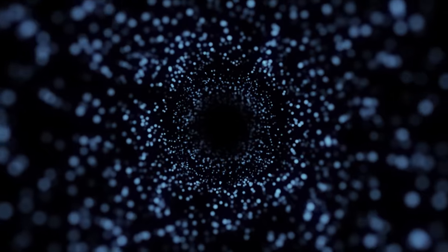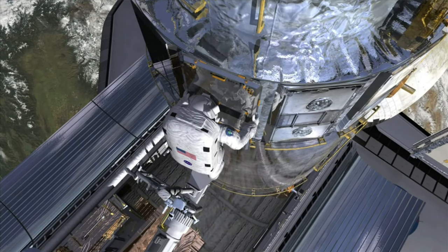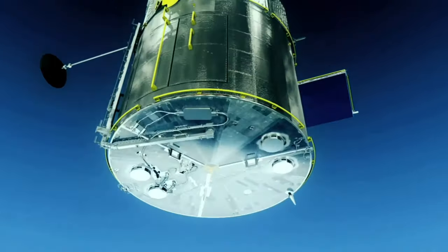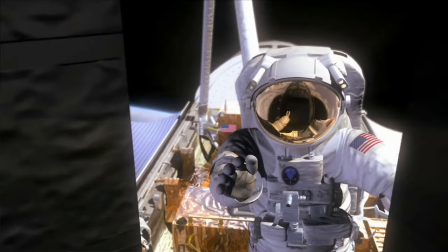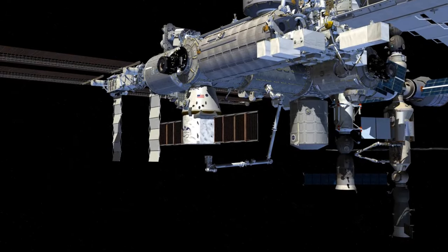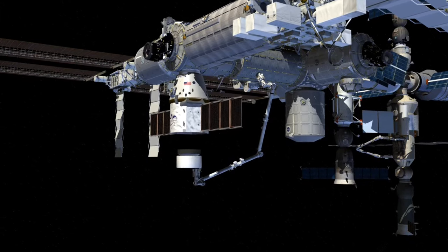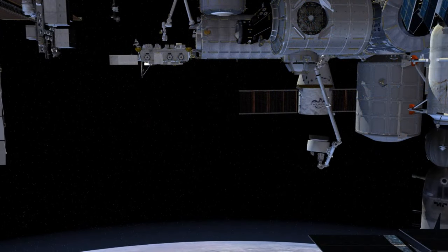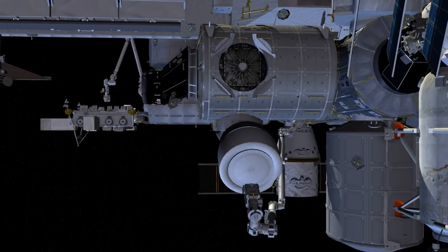These objects in the solar system are of great interest to scientists and play an important role in understanding the origin and development of our galaxy. Space exploration is vital for the development of science and humanity as a whole — our solar system is an incredible laboratory where we can study the laws of nature, understand the origin of our planet, and seek answers to fundamental questions about life and the universe. With every step in our exploration, we make new discoveries that expand our understanding of the world. I encourage you all to continue studying the solar system with interest, support scientific research, and be inspired by the beauty and mysteries of space.